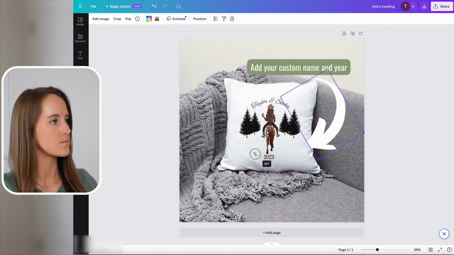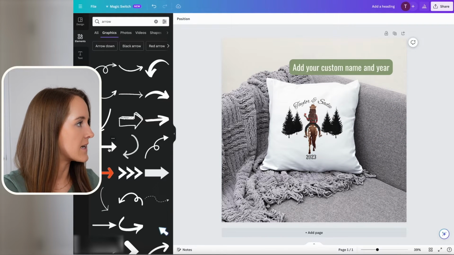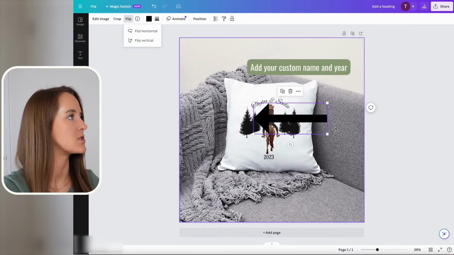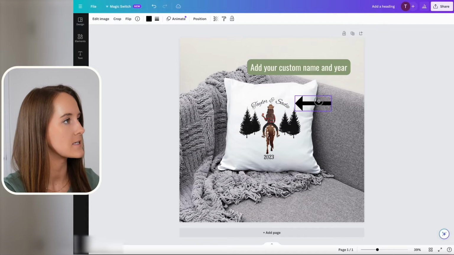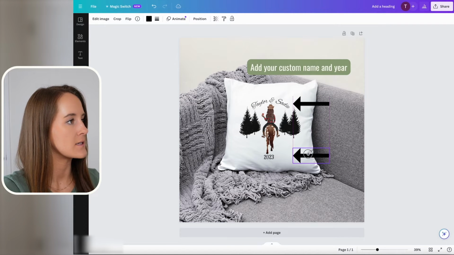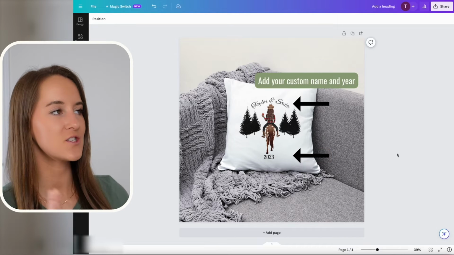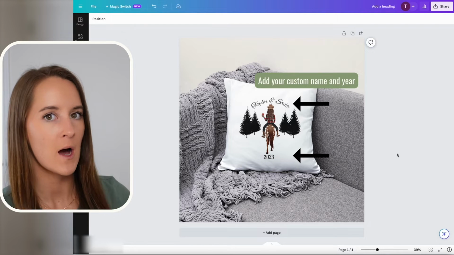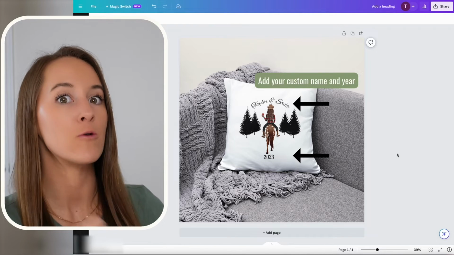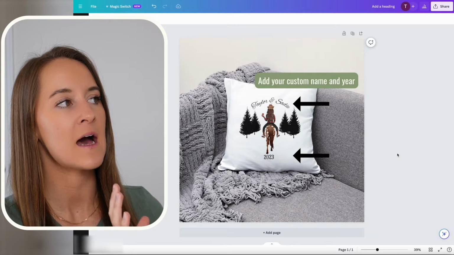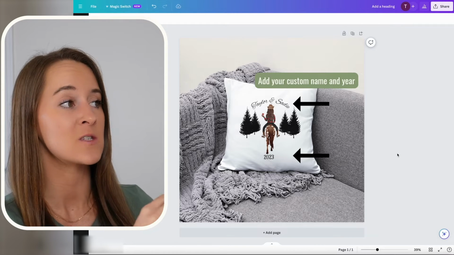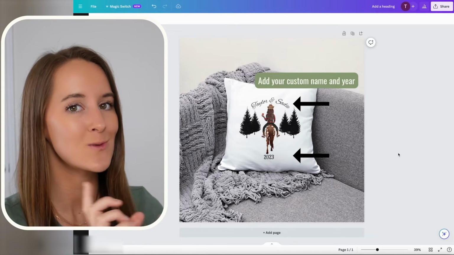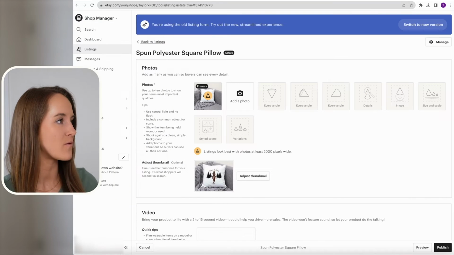I want to just get an arrow, just a simple arrow I think is fine. I'm going to just flip it like this. We'll do an arrow there, an arrow down here. So this is just a super quick version, but I would do something like this where I take one of my mock-up photos and I add some type of how-to in a sense, where I'm explaining that the name can be customized on this product as well as the year. And I'll also give some more information about this in the personalization box, which we're gonna go look at on Etsy. So let's jump back over to Etsy.